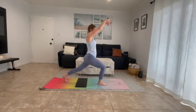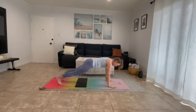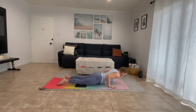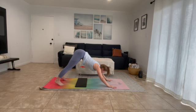Inhale, sweep the arms up high to the sky. And exhale, palms down to frame the foot. Step back, high half plank. Move through your chaturanga. On the inhale, upward dog or cobra. I'll stick with cobra today. And exhale, downward facing dog. Take a slow inhale. Open mouth.